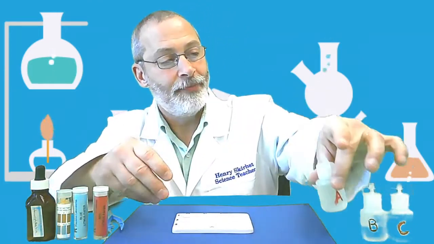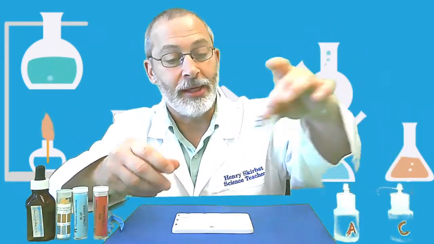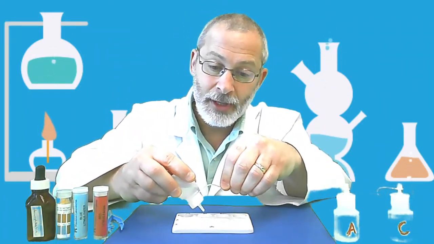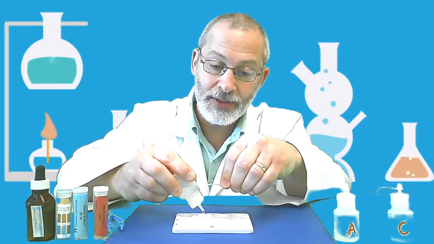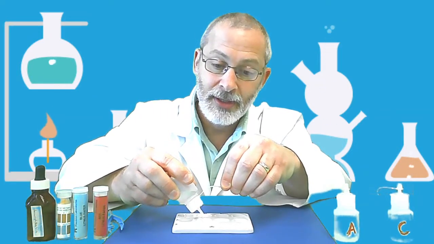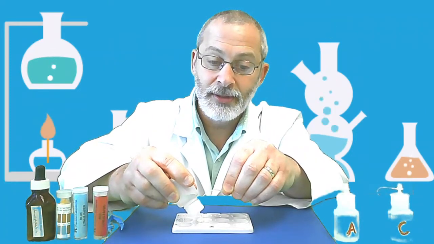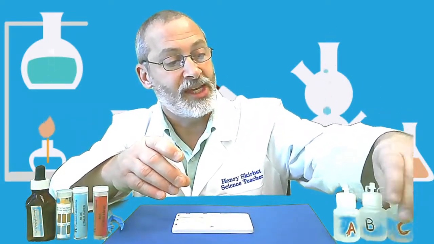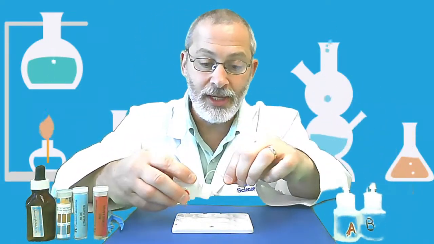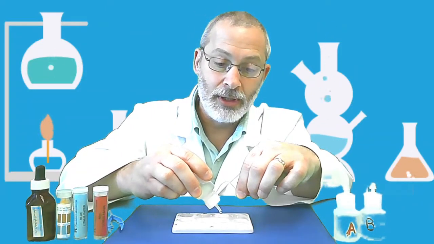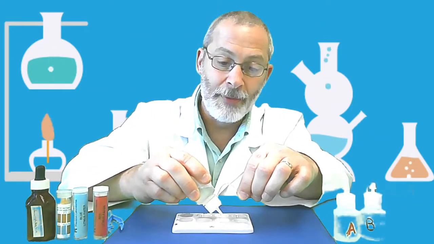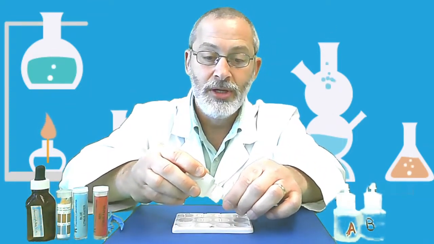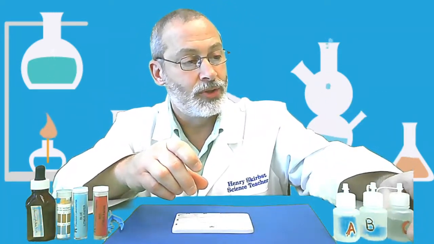Close up the cap, and now I'm going to get solution B. And in the second column under B, I'm going to put a couple drops for the first test, the second test, and finally the third test. Put the cap back on and get solution C. And solution C will go under the column for C. 2 drops for test 1, 2 drops for test 2, 2 drops for test 3. Return the cap and return solution C.